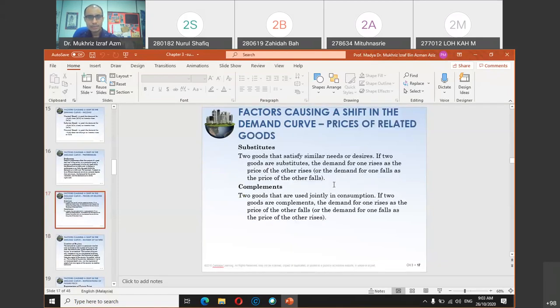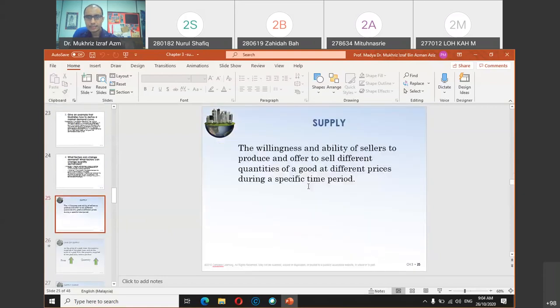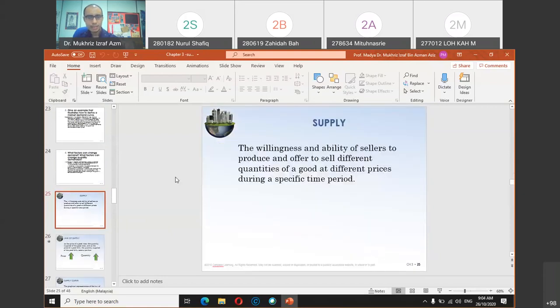So this is what was discussed last Thursday. Today we're going to finish up with the supply part, and then we'll see if we can do a few questions on the demand and supply topic. Because at the end of the day, your understanding of this concept, whether you understand demand and supply, increase in demand, decrease in demand, you can see when you start doing the exercises. Of course, we don't have the time to discuss every single question from the material. I've given you one test bank for the microeconomics topic, so take a look at that.